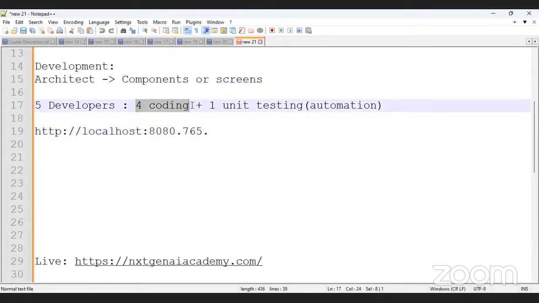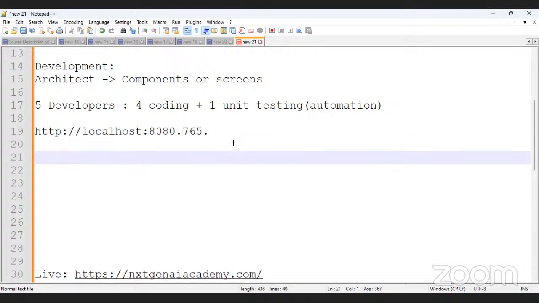They will do the coding in that, and that will be given to the unit tester. Unit tester will test in that environment. Once everything is done, then they will do this. This is a little bit technical, and quite complicated, but okay, you can give a try.